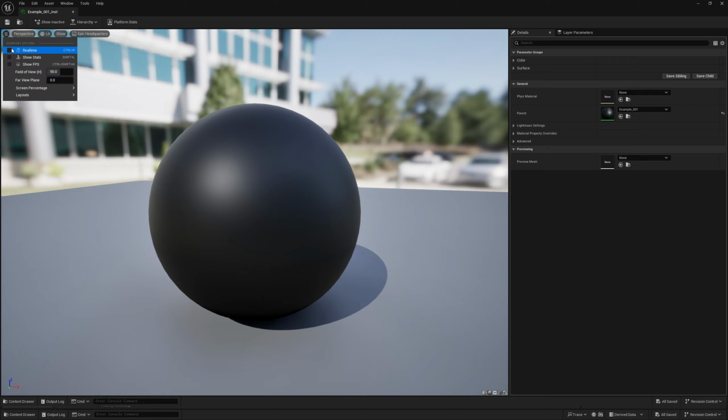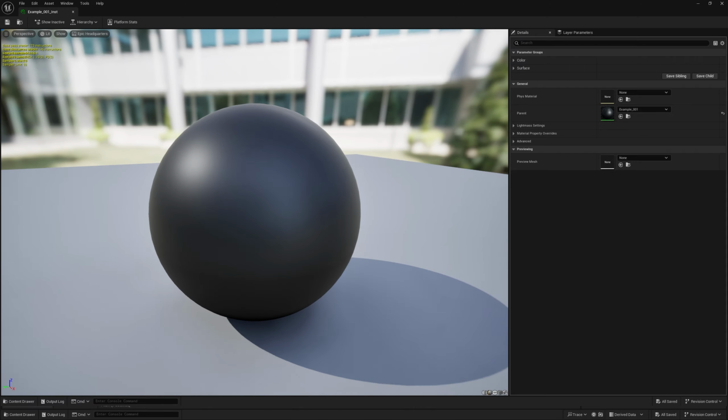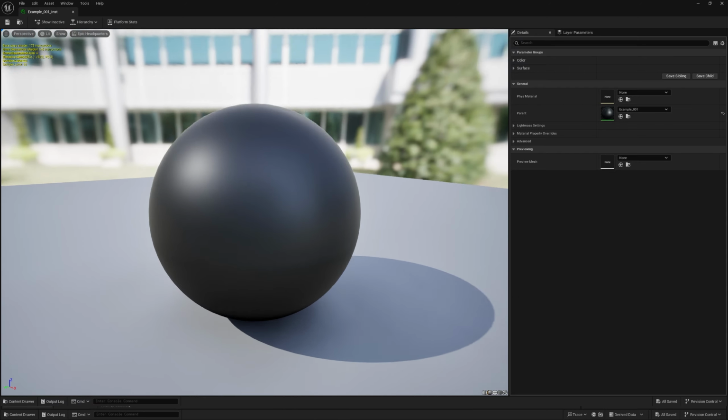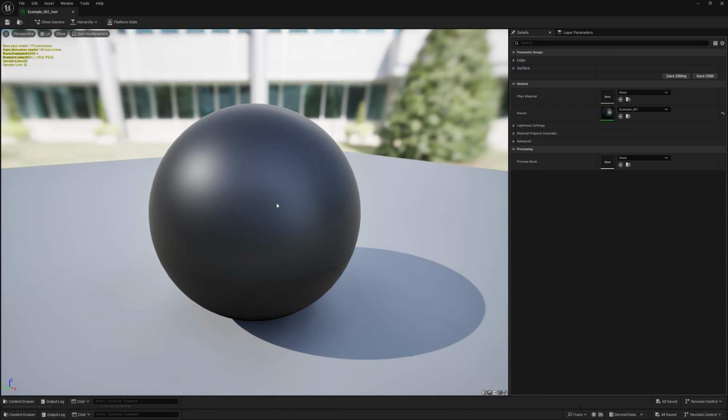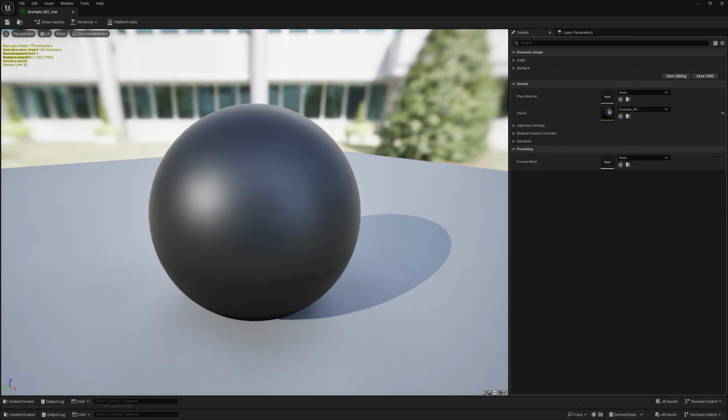I'm going to make sure it's set to real time, which by default it does not. So you want to make sure it's real time, so any changes you do, you'll be able to see instantly. Now in this preview window, I'm going to go over this a little bit later in a UI overview video, but if you hold L and use the left or right click, you can move the light around.